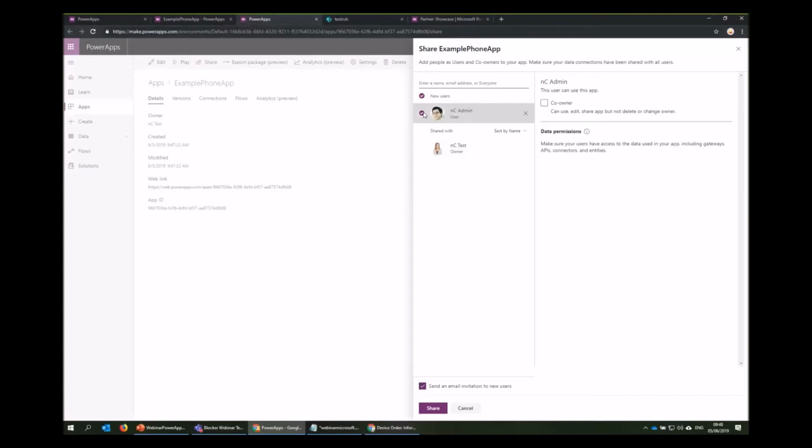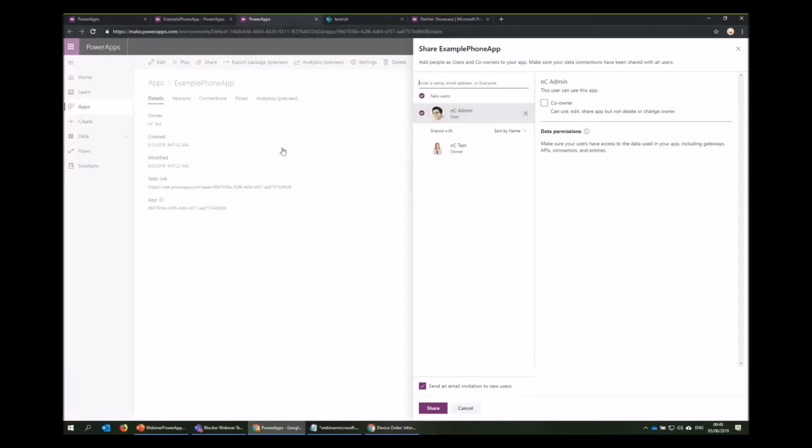For example, you have a SharePoint list where this user here doesn't normally have access, and you add him to this app and he uses the app, he will just see no data because he doesn't have access to this data. Just to make sure of that.